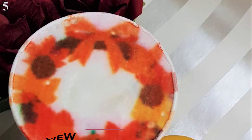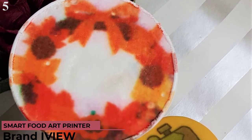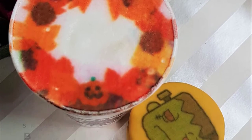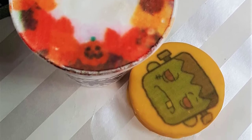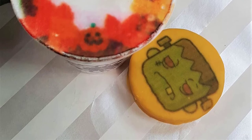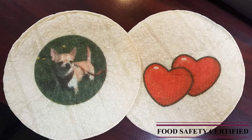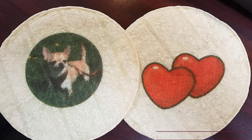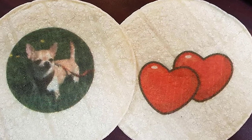Number 5 is the iView Picasso Smart Printer Latte Art Maker. This coffee printer latte art machine comes with smart functionality. It provides you with many options as you can use it for coffee, bread, cakes, and beer. It is safe to use and comes with food safety certification. Furthermore, this is in durable construction and has a sleek build. It also comes in a highly attractive design and you can have an easy operation.